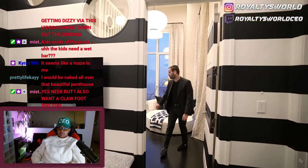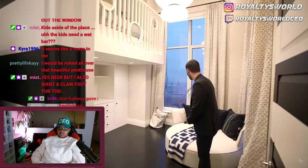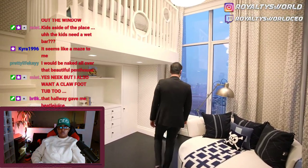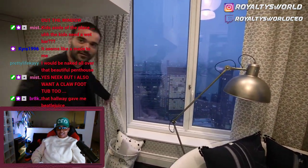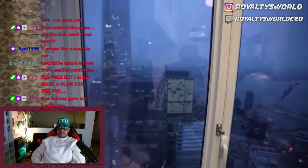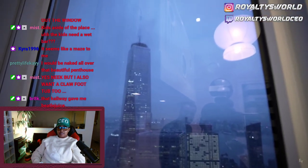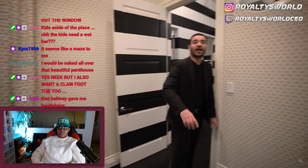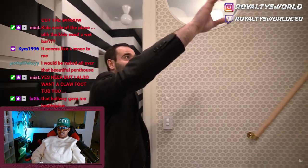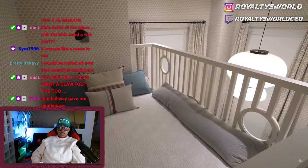This is the first bedroom. We got these built-ins. And Mikey, can we show the view? Kids' room looks straight into the One World Trade Center, which is amazing. Oh, yeah. I mean, the views, any way you look in this apartment, are just incredible. I know. I can't imagine having a room like this as a kid though. Man, what? And I mean, we have this loft space with this really cute bed set up on top. And of course, this is New York. Every bit of space counts.